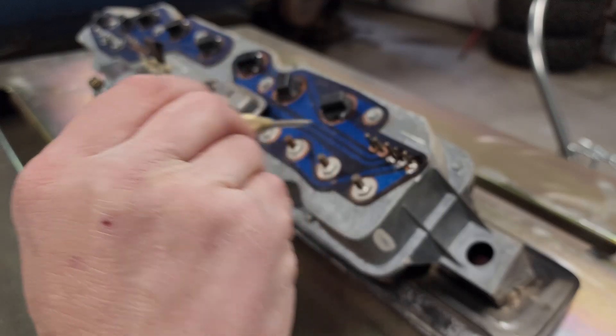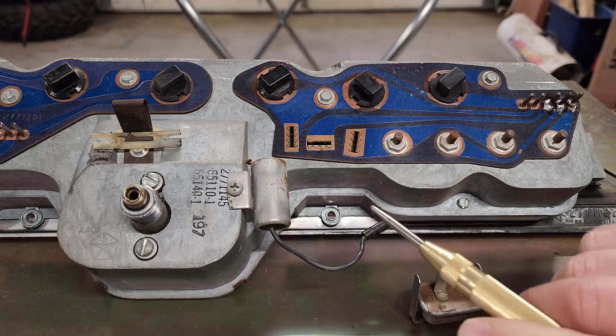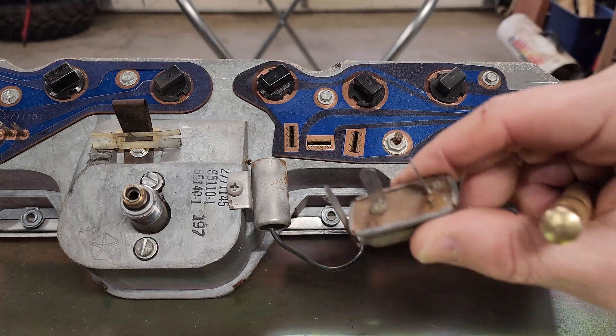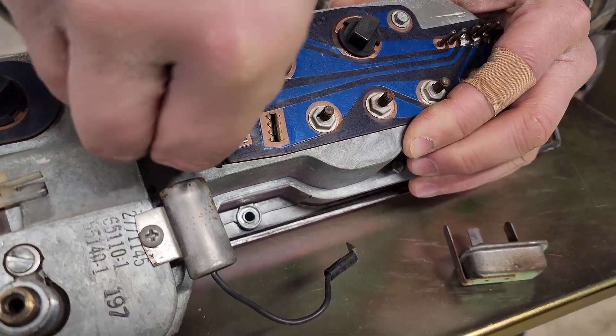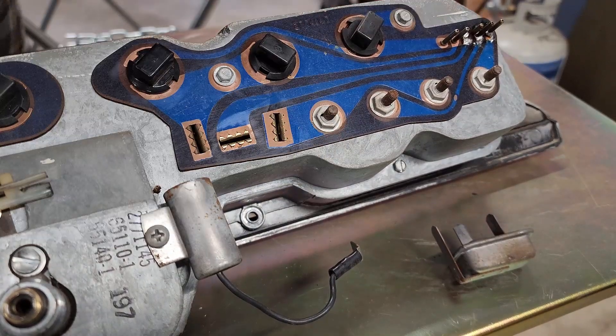Now if you've got 12 volts there, you should also have 12 volts here — this is the corresponding pin to that connector, and this pin runs to the center pin in your voltage limiter. The voltage limiter has three slots, each corresponding to a blade on the limiter. You want to make sure these slots are nice and clean. You can do that with a bit of 2000-grit sandpaper — just run it in there, just like cleaning the points on a distributor. It doesn't take a whole lot and they shine up nice and bright.